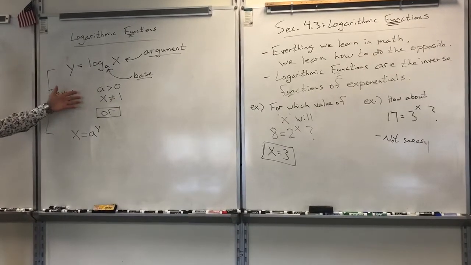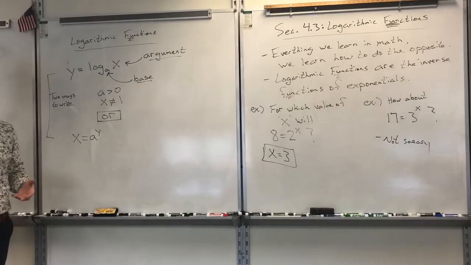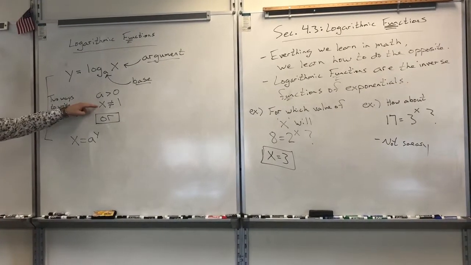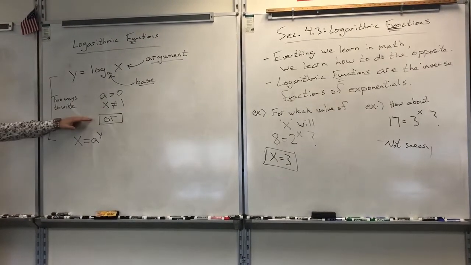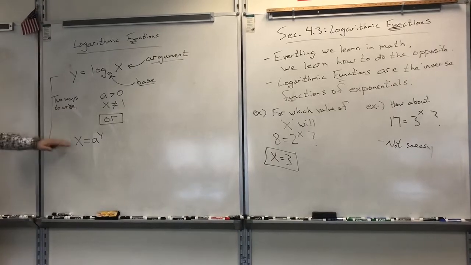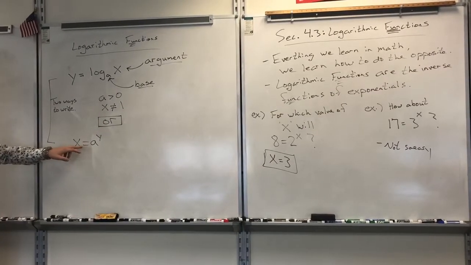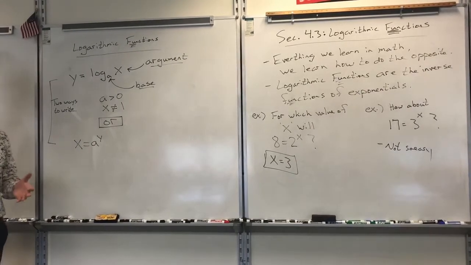Just a couple of other parameters. The base that we're talking about will be greater than 0. It doesn't really make sense to talk about 0 to any power because it's still always going to be 0. With the base not equal to 1. Now this is going to be very important. These two forms here are equivalent. This is going to be the more convenient form to be able to work with. It allows us to see it a lot more clearly.